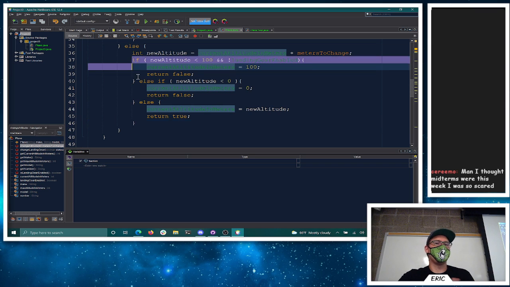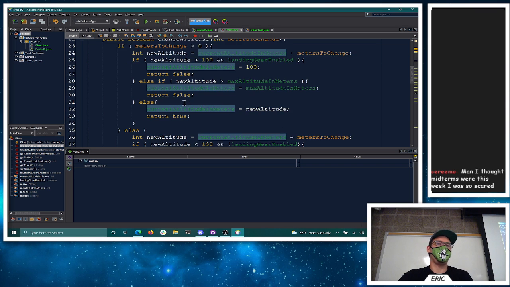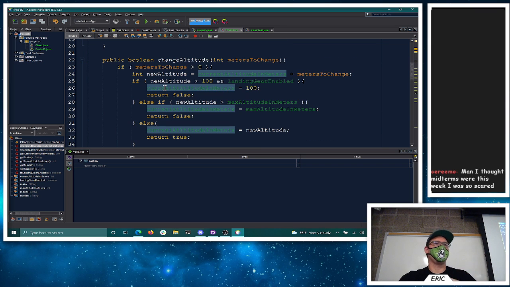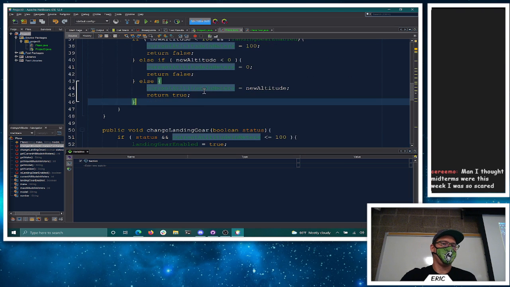There are ways you could combine some of these, or do them alternately. You didn't necessarily have to check whether you're going up or down. There are like 5 different ways of checking for these conditions, and that's perfectly fine. So your 100% code coverage could look different if you just have 3 different ifs. If you have 7 ifs, else ifs, you're going to need 7 different tests. However you wrote it determines the level of testing that you need to get to 100% code coverage. That's the idea there. Does that make sense?